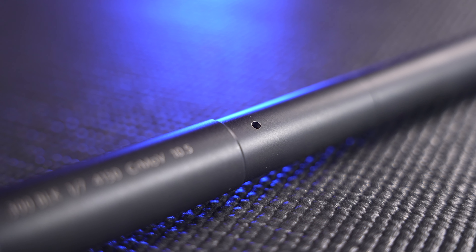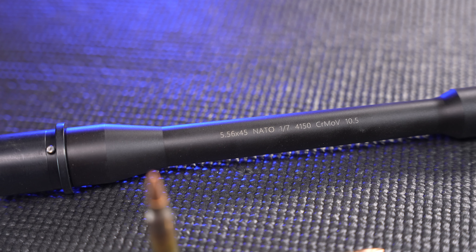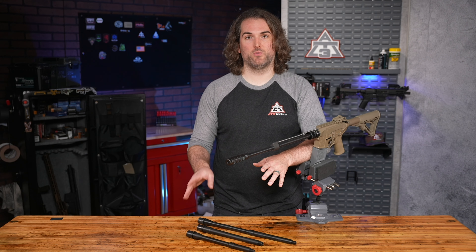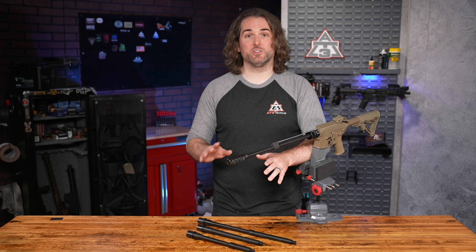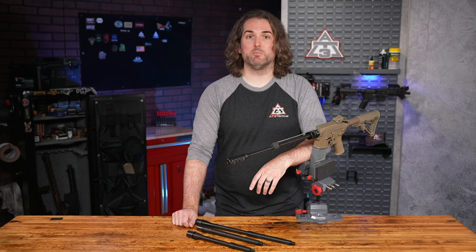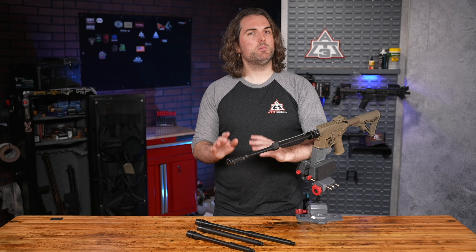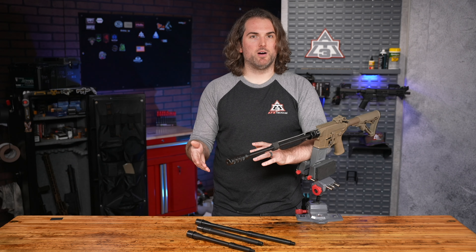But how do they work? Function. Great looks, good specs, lower price than the big boys — but these still have to be worth your hard-earned money. And these barrels perform. They function reliably with a variety of ammunition, and if you want to tune them for specific ammo, it's very easy to swap buffer weights and dial in for truly great performance. Accuracy is not going to be match grade, but it's easily in line with barrels that are similar in specs at higher price points. Barrel threads are good for making these suppressor hosts, though I'd stay away from the pencil barrels for that purpose — pretty much any low mass barrel like that is going to flex downward with a can on and really throw off your point of impact. Go with the government profile.